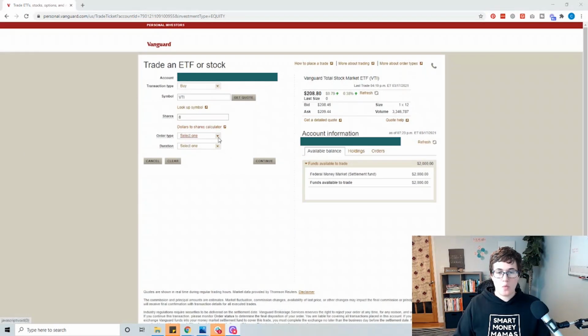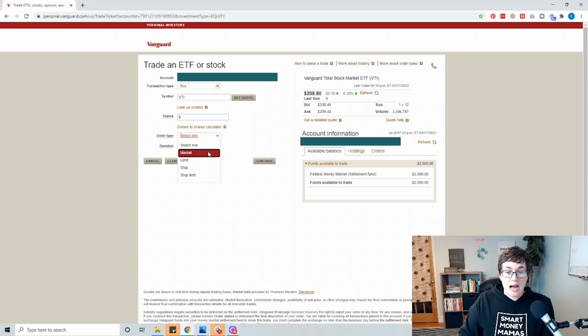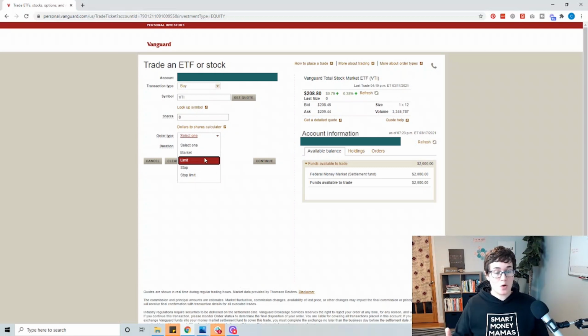Now we have to pick what our order type is. And so for most of us, we're going to pick market. That means buy at whatever price the market opens at tomorrow, right, when things get started. A limit order is a public order, but it says that you want to buy at a certain price or better, okay? And so this might say like, hey, I want to buy this Vanguard Total Stock Market ETF, but I don't want to buy it unless it's 205. And so when it hits 205, place the order, okay? But that means it might never get filled, right?